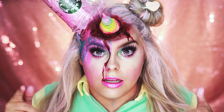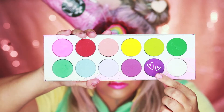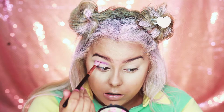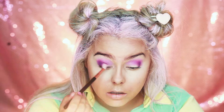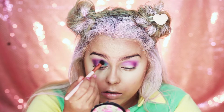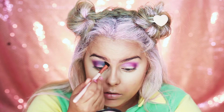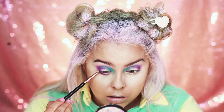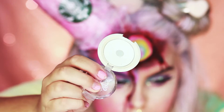If you guys want to see how to get this look then please keep watching. So the first thing I'm going to do is put on my normal foundation, but I'm going to skip that and when we come back I'll show you what to do next. We're going to start on our eyes first, going in with Poison Plum by Sugarpill, then Mochi — putting it close to the inner corner to make a gradient with the purple and blue. Now I'm going to put some more Poison Plum on the lower lash line, then take Taco by Sugarpill and put that on the lid to make everything super bright and white.